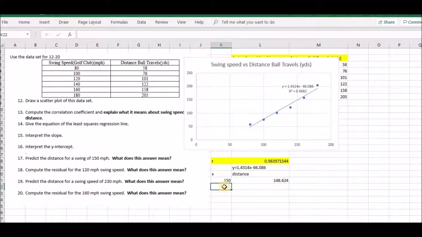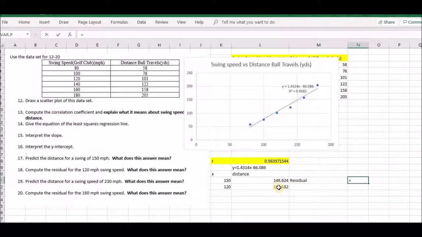Next, we're going to compute the residual for the 120 miles per hour swing speed. So when we have 120, I'm going to compute it this way. So I will copy it and it will get computed automatically. To find the residual, I know the residual is equal to the observed value minus the predicted value.